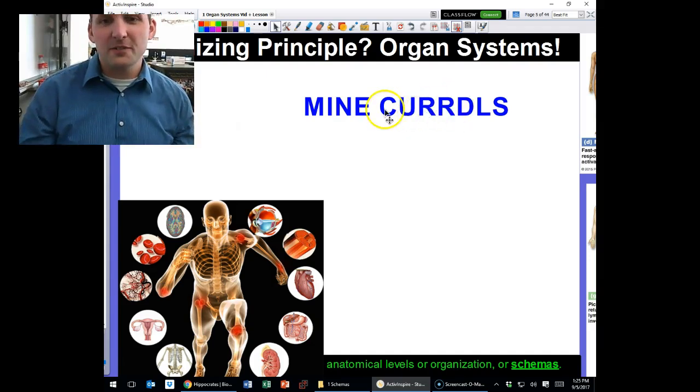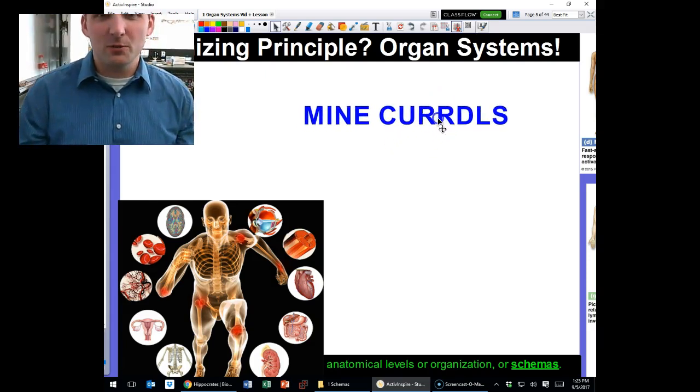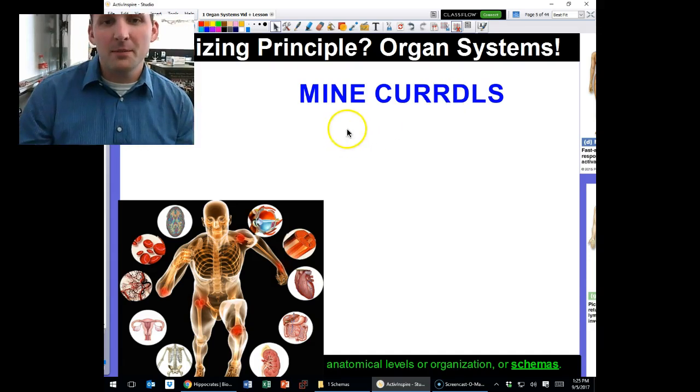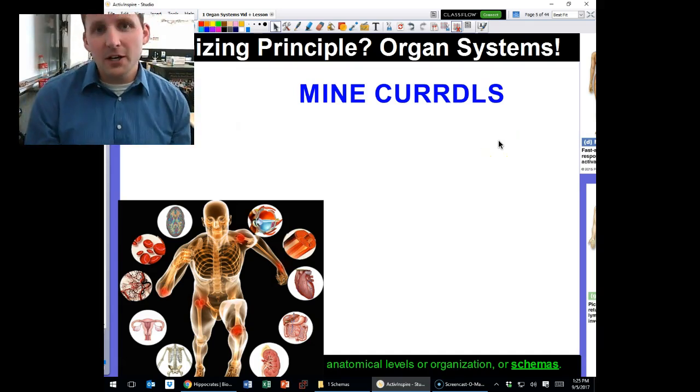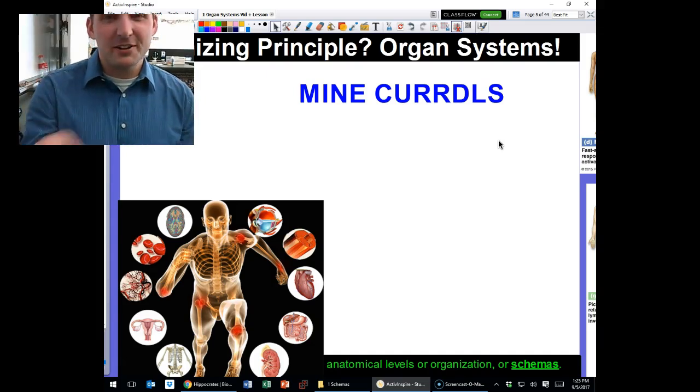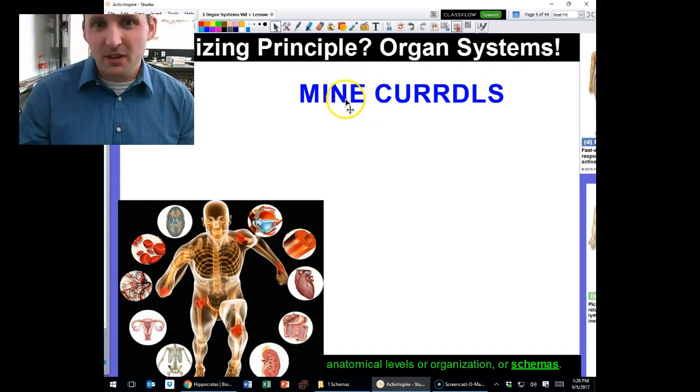You actually spell that differently, C-U-R-D-L, so curdle is spelled differently. But this is close enough, and I'll remember this one. So mine, CURDLES, is a way for me to remember the 11 organ systems. So I challenge you to pause the video and try and name each of the organ systems based on this acronym. And I also challenge you to try and come up with a better acronym than me, because I'm just winging this. This isn't something that I learned in college.